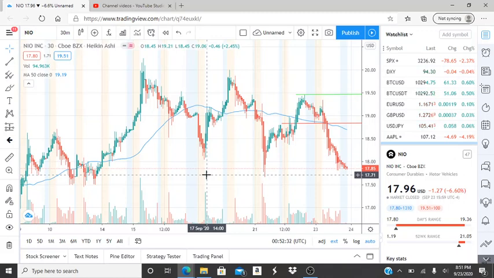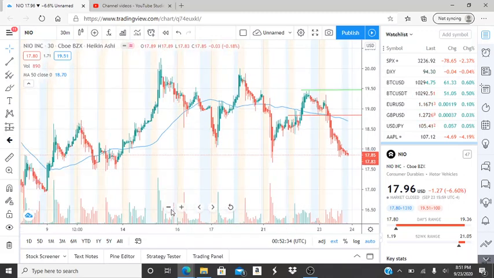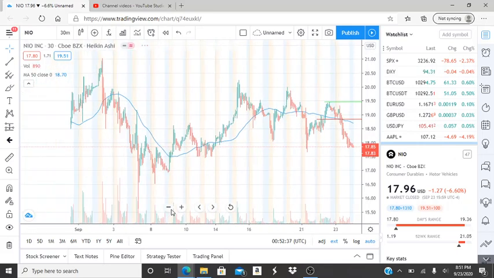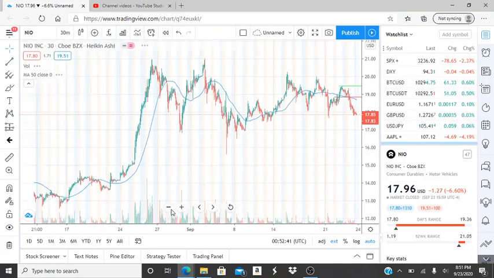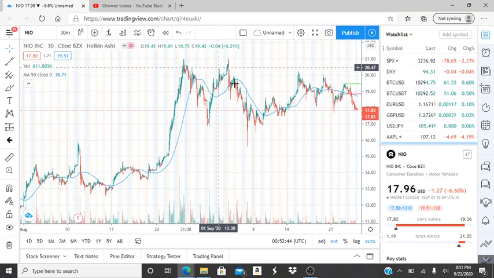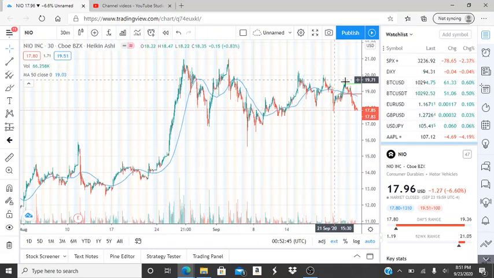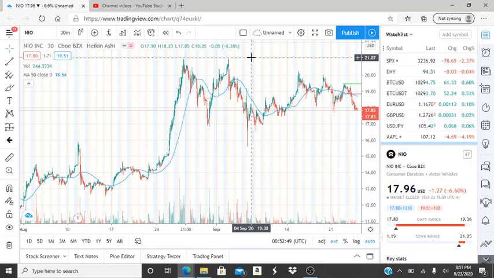So, Nio Inc. has had a very volatile week and couple of weeks. I mean, we can clearly see here they had a bullish run, they leveled off, they started to dip, they started to rise again, and here we are starting to see the bears take over. So some important numbers here for all investors is $20, almost $21.